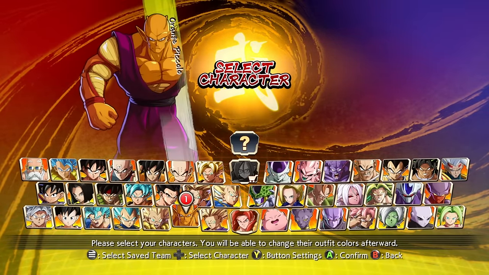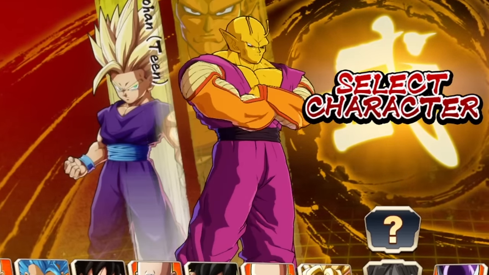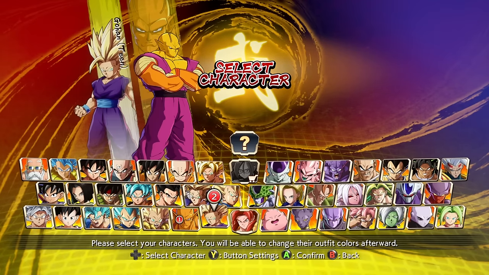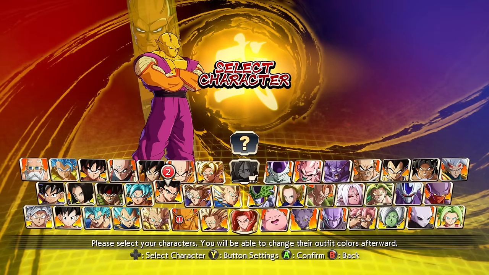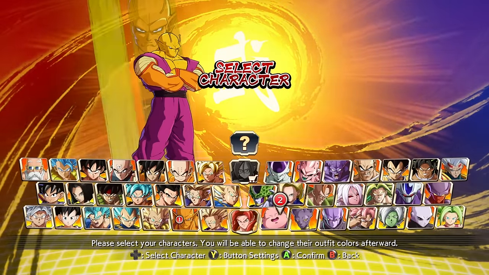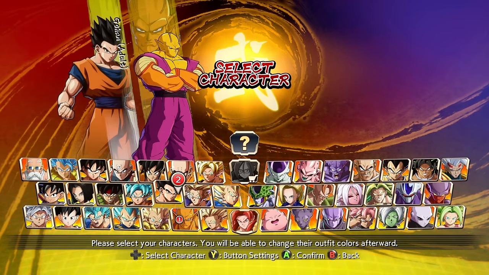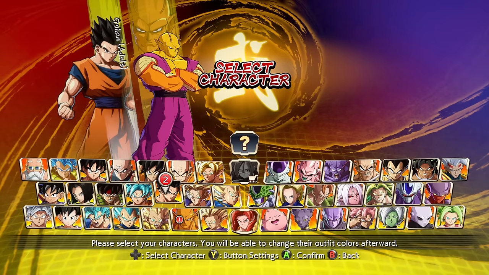Oh, hold on. Let me see that animation. Oh, that is like the most complex animation that the game has, bro. That should be a feature for every character. Oh my God, I'm freaking out, bro. This character is so sick. This is like Beast Gohan all over again. I don't have the Beast Gohan mod running. I probably will turn it on when we do a match against another player.